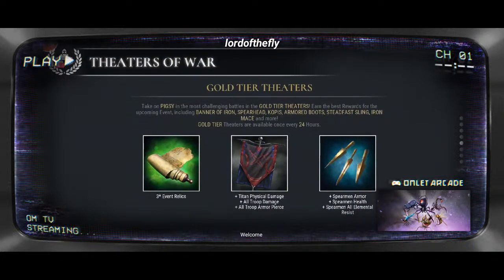Gold tier theaters. Take on Pigsey in the most challenging battles in the gold tier theaters. Earn the best rewards for the upcoming events, including Banner of Iron, Spearhead, Compass, Armored Boots, Steadfast Sling, Iron Mace, and more. Gold tier theaters are available once every 24 hours. Really?